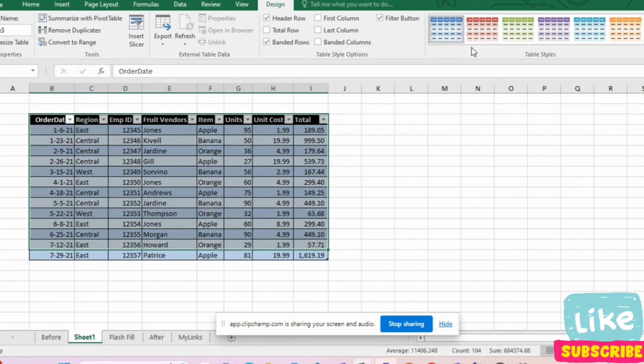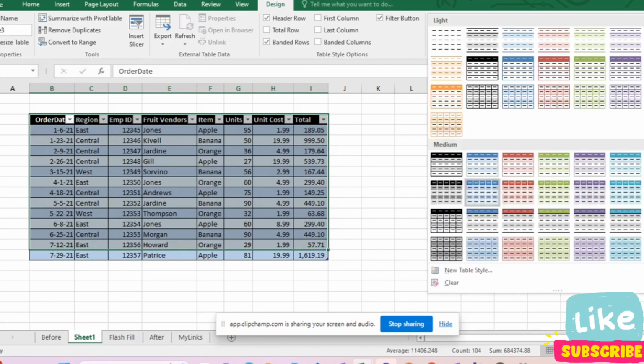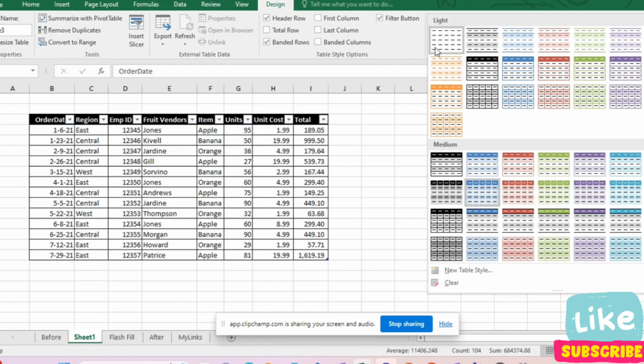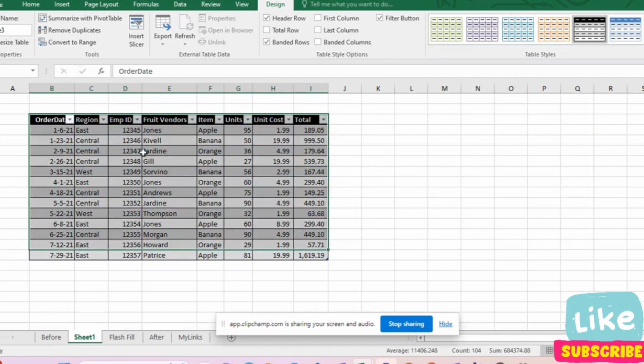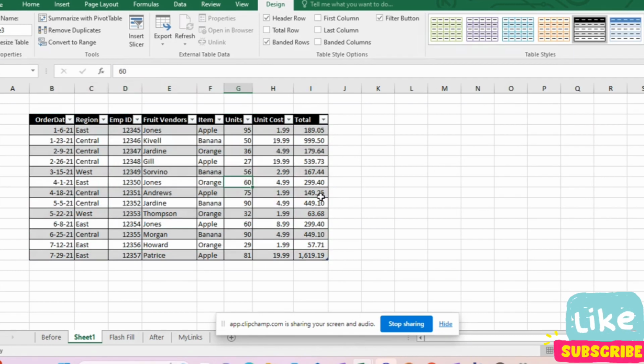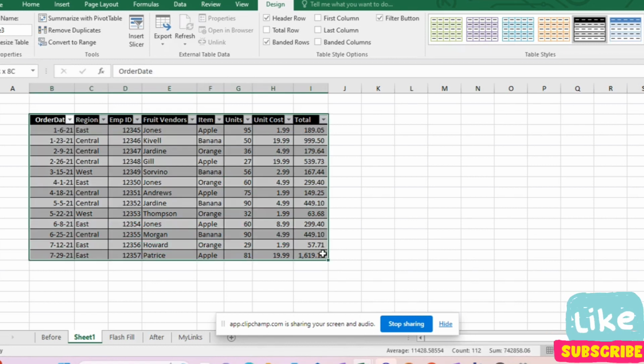You can also change the colors by clicking over here. You can either go for a light one, as I previously had, you can have a blue one, you can have a black one. Whatever you want based on your requirement and need, you can change the color and the format of it like this. All right, so this is how you can convert particular data in Excel into a table.